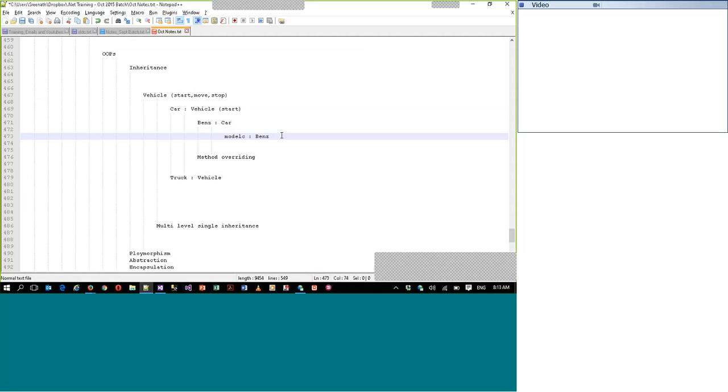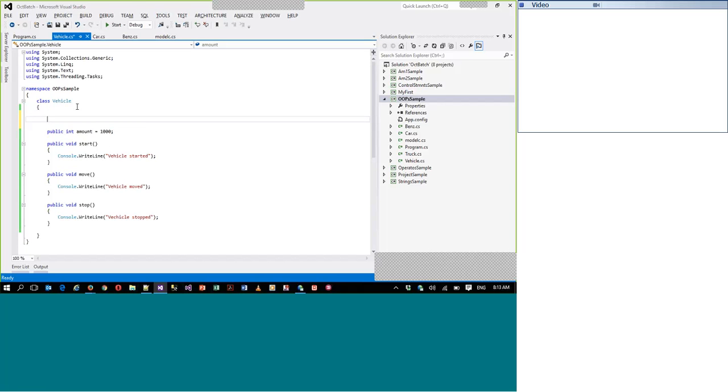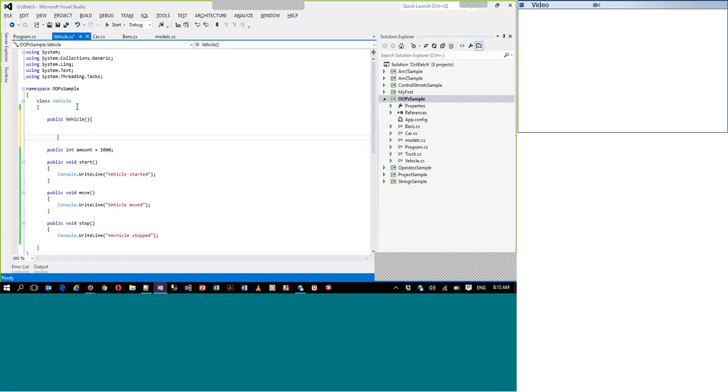First step, I'm going to create a default constructor by myself. Let's say vehicle, right? This is a default constructor. The default constructor is nothing but a constructor without parameters. So here I'm going to say Console.WriteLine of "vehicle constructor".